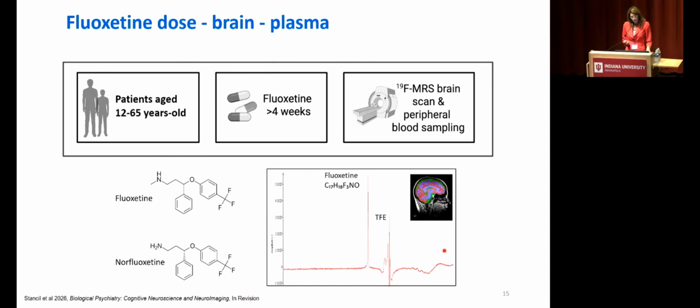And what we were looking for was fluoxetine in the brain. And you can see this spectrum from one of our participants, a 15-year-old on fluoxetine. And you can see that nice peak here in the middle, representing fluoxetine, and kind of the external reference here that you'll see in all of these spectra going forward. One thing to note is that this peak is not only fluoxetine, it's representing both fluoxetine and the primary metabolite norfluoxetine. They both have 3 fluorines per molecule, and they resonate so closely that it's really impossible to separate in a human brain. And so when I talk about fluoxetine in the brain, it's really total fluoxetine plus norfluoxetine.